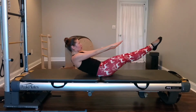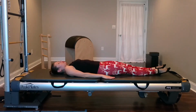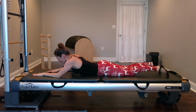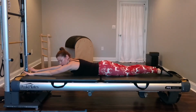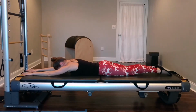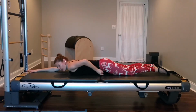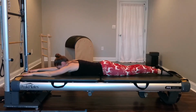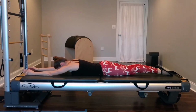And roll back. Then we're going to give our hip flexors a little break here. Flip over for swimming. We need to engage our back as well. So reach long through the fingertips. Lengthen your neck. Find a little ice cube under your navel. Pull your abs in and away from that ice cube. Keep your hips pressing into the mat.